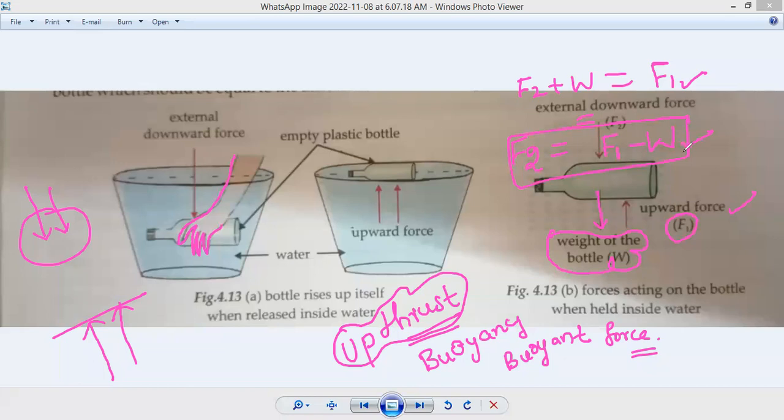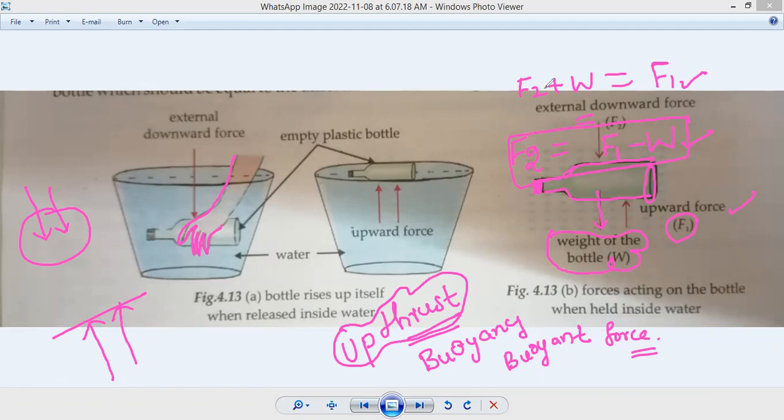What do you mean by W? Weight of the body. Of whom? Weight of the bottle. Understand, Mr. Kaushik? Mr. Akilan, Gokul, this is how you must find the external force applied by a body to push the body in the downward direction. If anybody has any doubt, please let me know. Or else, please remember this diagram you should draw.